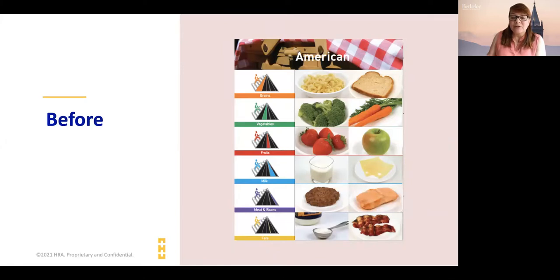And again, finally, the color coding doesn't seem to be terribly meaningful. And so we don't like to use color coding unless it's really clear what it's supposed to signify, and it adds meaning for the reader. So these are the kinds of judgments we make when we're evaluating the health literacy of materials and trying to improve them. Let's go to the next slide.